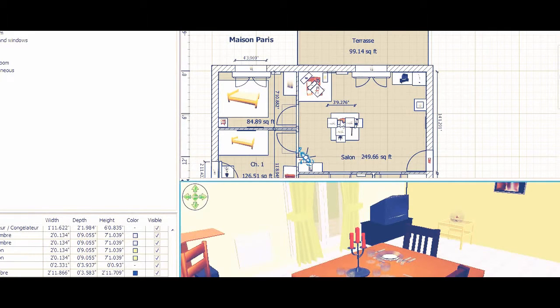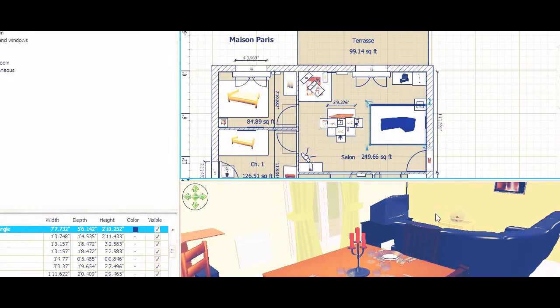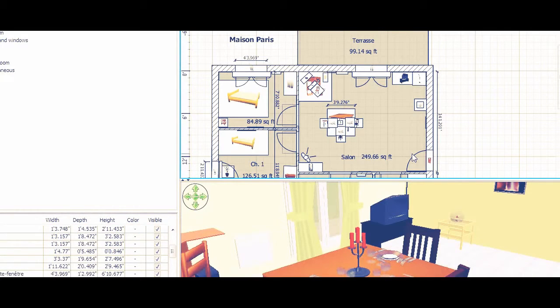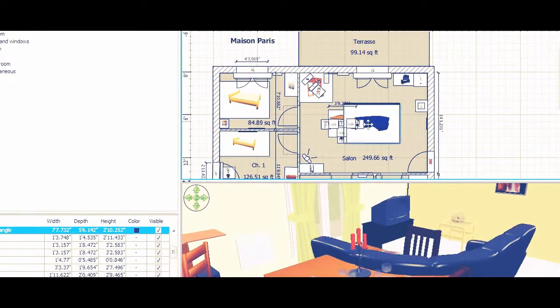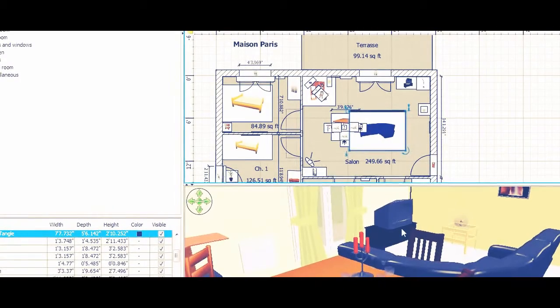This one is a more detailed version, so you can see if we click on the table here, and oops, actually there used to be a couch here, so click on this couch, and that couch we can delete it and we can add it again. And as we move it, we can move it around the room, which is pretty cool.